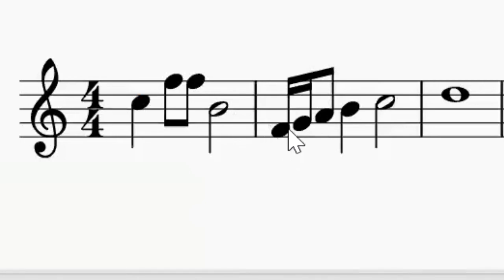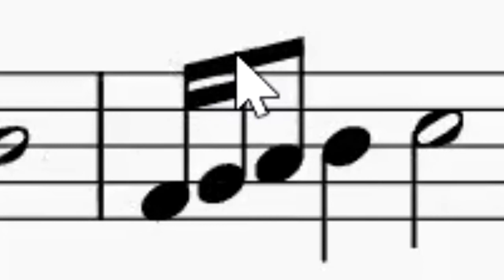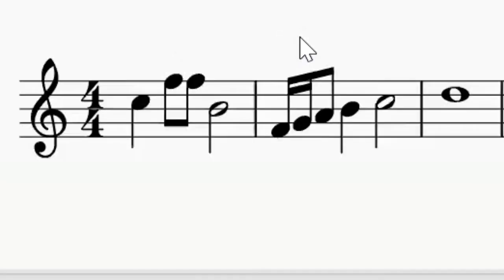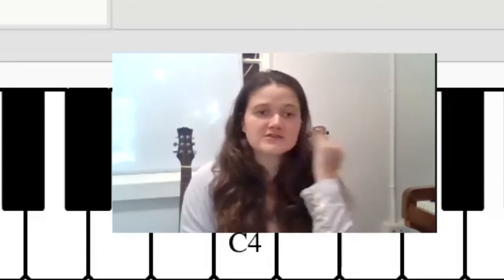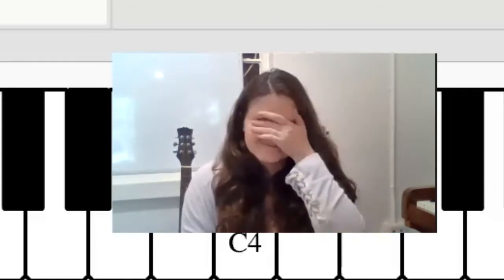So this one over here now, you guys can have a look. It's colored in. Okay, it's got a stem and it's got a flag. In fact, it's got 2 flags. Can you guys please tell me that you can see that there are 1, 2 flags there? In fact, the flag is going all the way to its friend over there. So its friend next door's also got 2 flags. So whatever note value these two are, they're the same. And I hope you guys can see that. Please, please tell me that you can see that. If you can't see that, I must quit my job now.